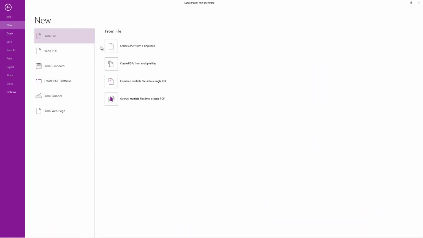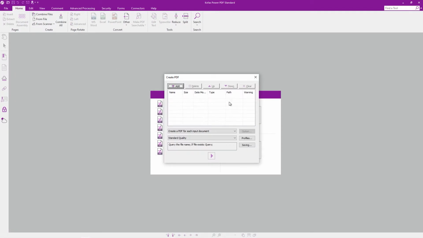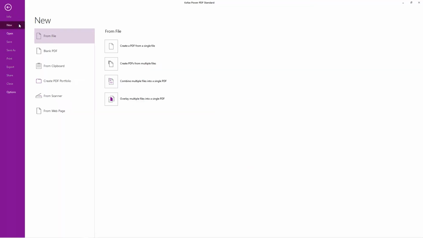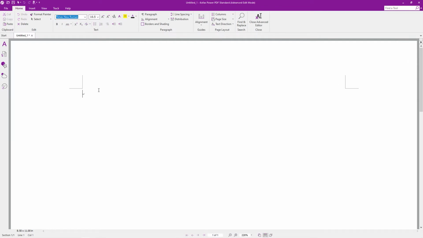So really, if we go back to the New menu, we can see that these options here were covered in this little box that comes up. Basically, those are the same options right there. So there's several different ways of doing this. So now we go back to the File menu, and under New, we're going to look here on the left-hand side. There is an option here for a blank PDF. I don't know that anyone is going to have the need to create a blank PDF, but if you do, it's here. It's easy to do.